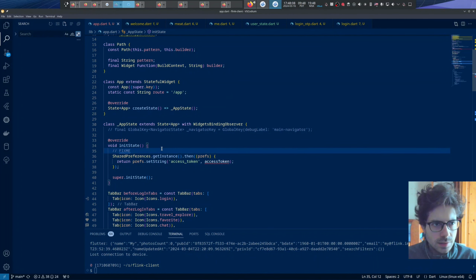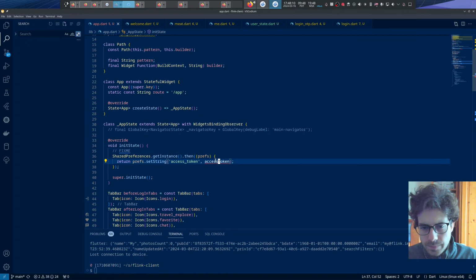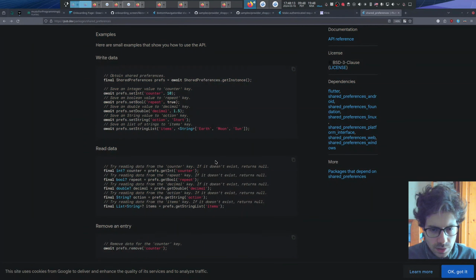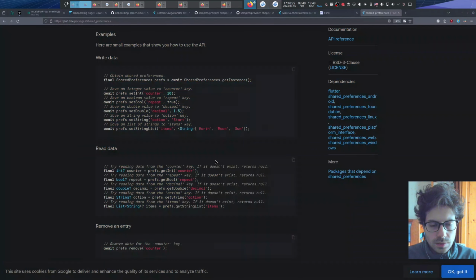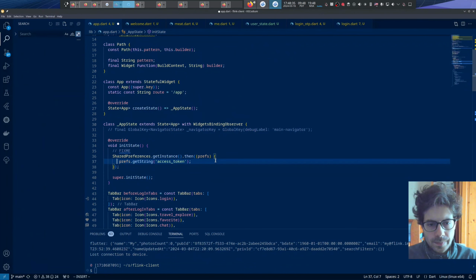Why is it not highlighted? How do we get the string? Press get string. Okay. So get string, and it doesn't need to be awaited. It's optional though. So final option string access token.